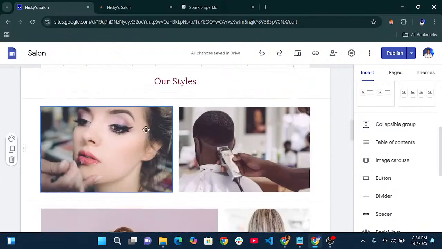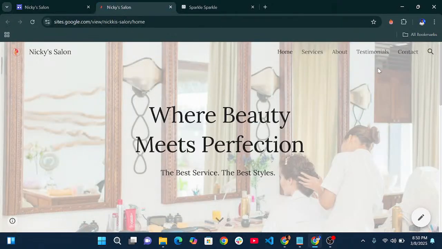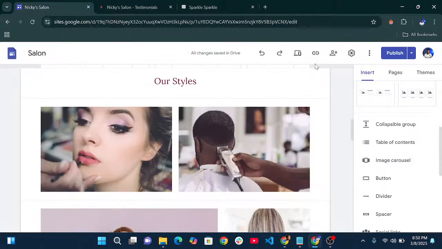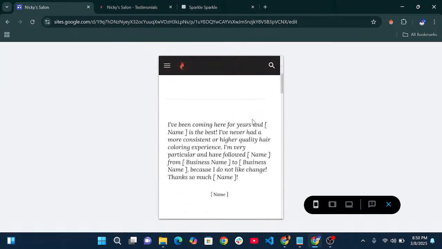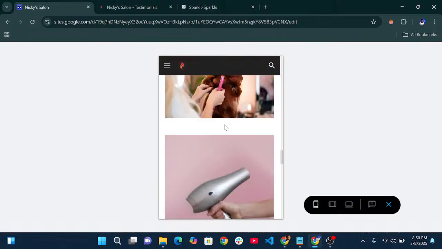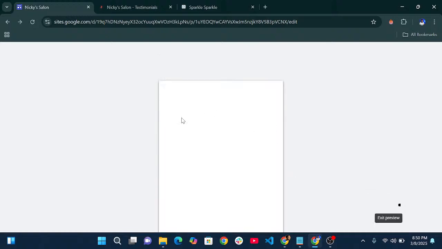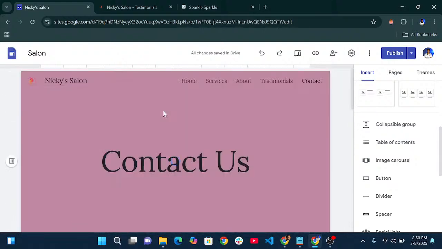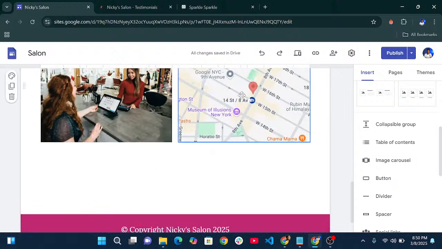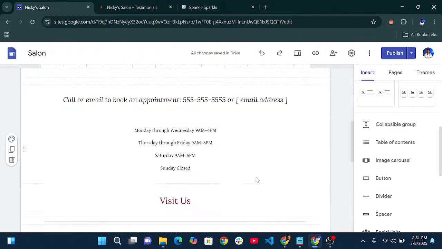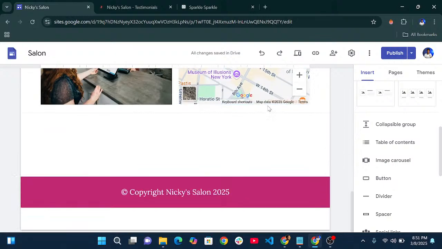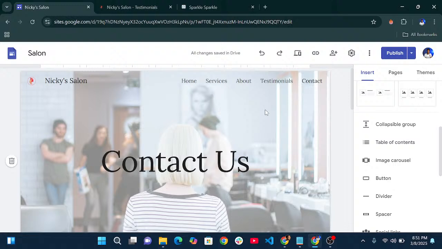But on mobile, this is going to stack on top of each other. So if you check it here, go to the testimonial page. Let's preview it on mobile. So you see it's just stacking on top of each other, but it looks very good on desktop that way. Let's move over to the contact page. On the contact page, this is really what I want to show you, this Google map right here. I'm not going to talk about it right now. We're going to see it in action when we start building from scratch. So that's it for editing the template.